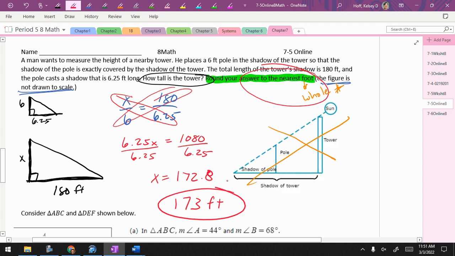It's half. Okay, go to the number next to it. One digit over is all you do. If it's 5 or higher, then you're going to round it up. If it's less than that, you'll keep it where it is.